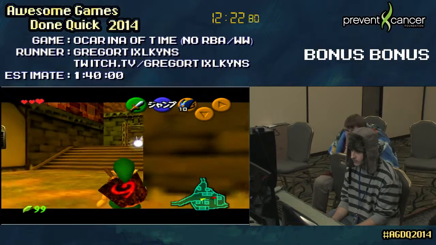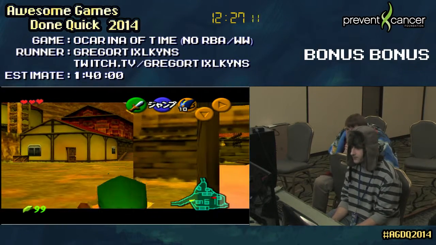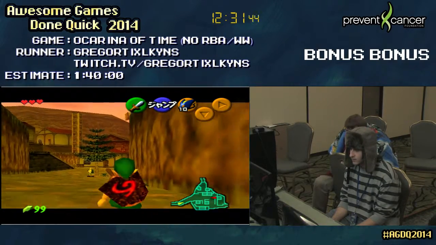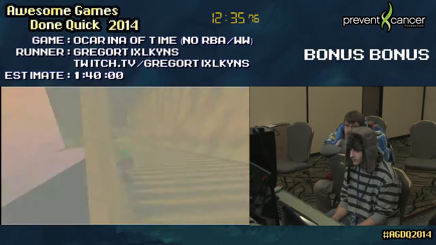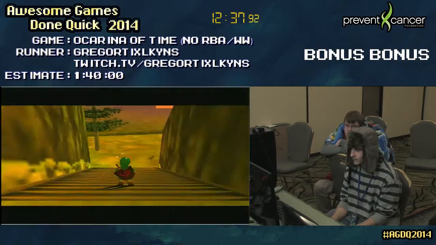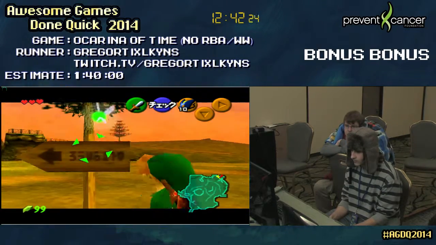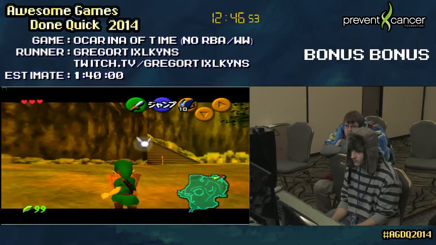Unlike most other categories, you actually don't need to get a bottle here from the Lon Lon lady, which saves some time because you got the ocarina. And in this case, because you use the ocarina for Zelda's Lullaby so often, and you use it for damage buffering, which he'll explain later, it's just much more efficient to get the ocarina and skip the bottle since you don't need it for RBA and you don't need it for ocarina items.